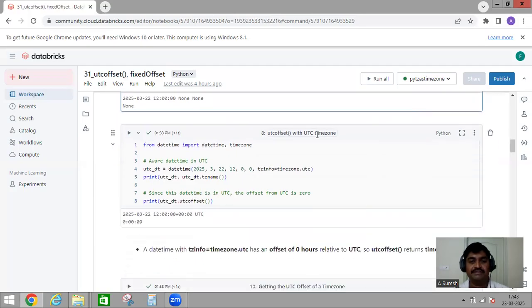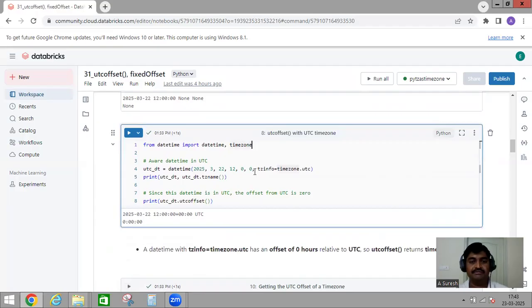Next, UTC offset with the UTC time zone. Here I'm manually passing a datetime value, and apart from that, I'm adding time zone info, the UTC time zone: tzinfo equal to timezone.UTC. If I print this, this is my datetime.